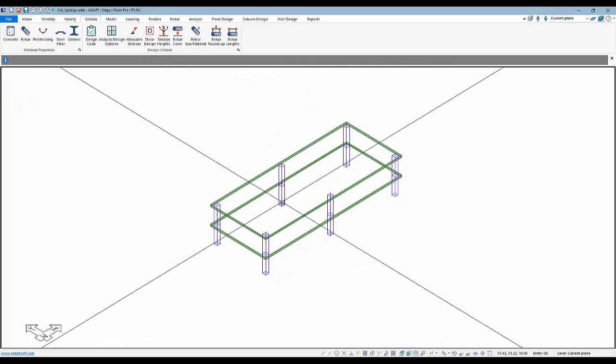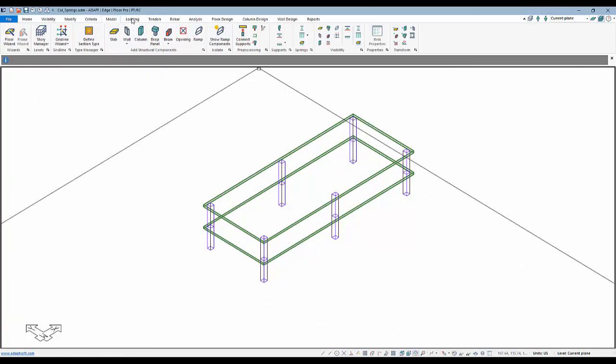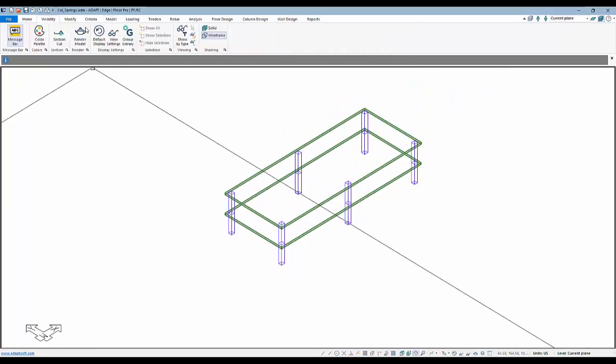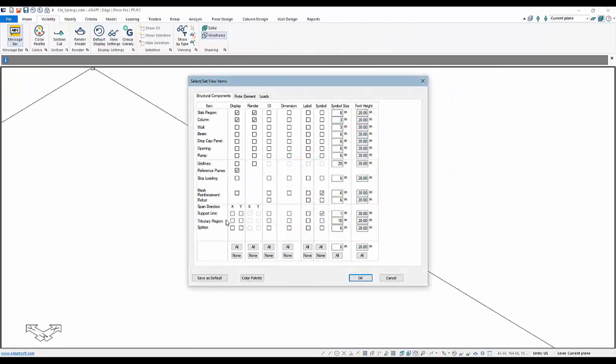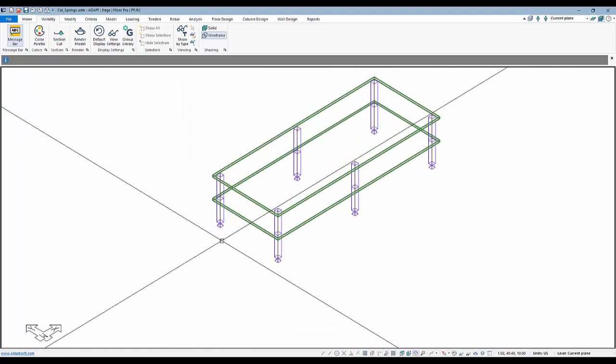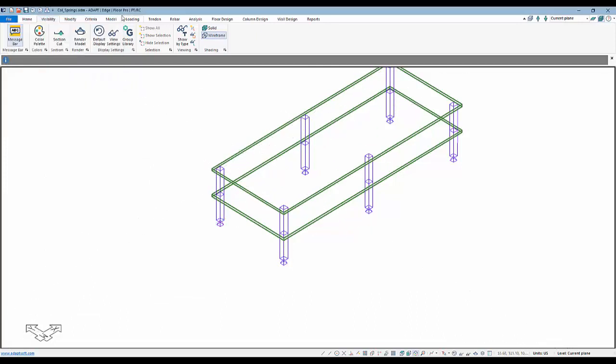So before we actually run the analysis, we can see what the assignments are for the supports. If we go up here to model, and from the supports panel, we're going to select create supports. Those supports are a little bit small, so we'll go over here to visibility and scale those up a bit so we can see them more clearly. I'll say the symbol size we're going to use is 20. Okay, and if I double click, that's going to be fixed. That's per the setting that we just showed.